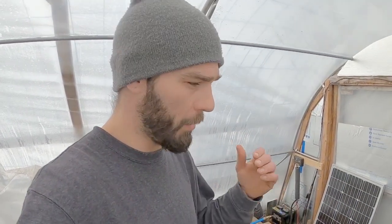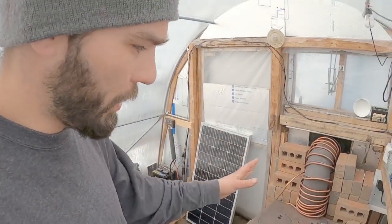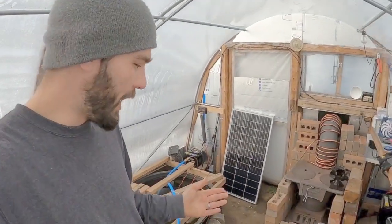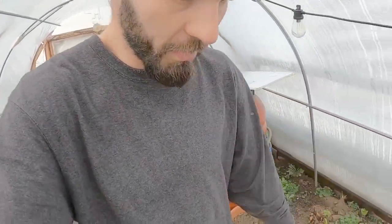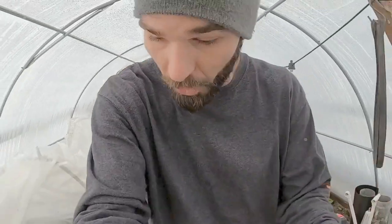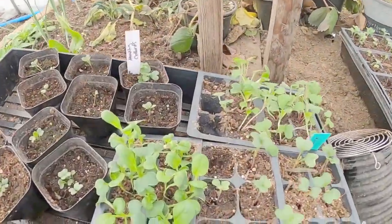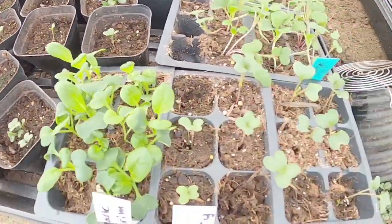We want to be able to use these systems over and over without just putting waste into the environment. I like to buy things that I can use for a good amount of time or for a lifetime, so those are considered investments by me. Every one of these little bits and bobs is an investment into the success of this greenhouse. All of the free stuff we acquire and all the work we put in is allowing us to be very successful.